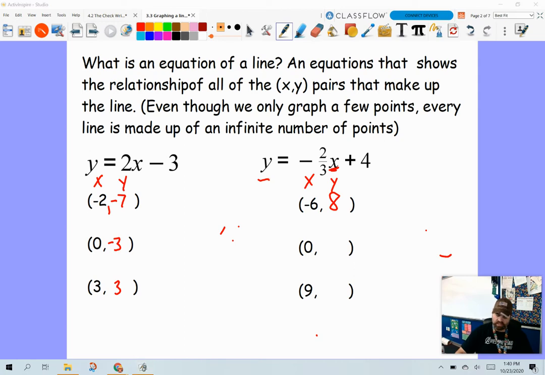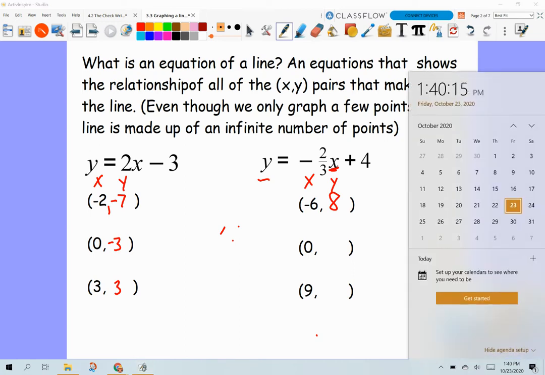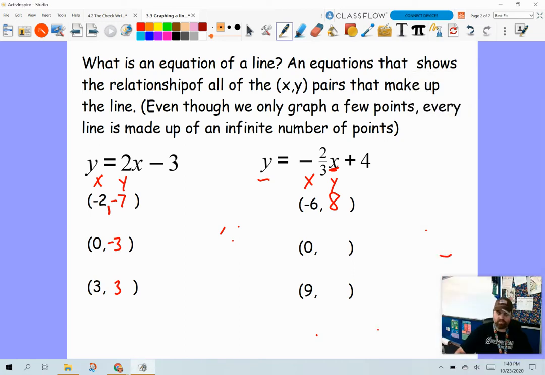So then when I plug in 0, -2/3 times 0 is 0, plus 4. And then -2/3 times 9, that's -6 plus 4 is -2. Again, if I graphed all of those, they would line up nice and neat. Like the homework from the last couple of days, you're not going to have 2 that line up and then a third one that's way off kilter from the rest of them.